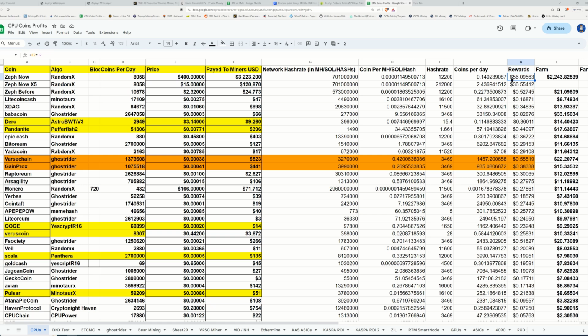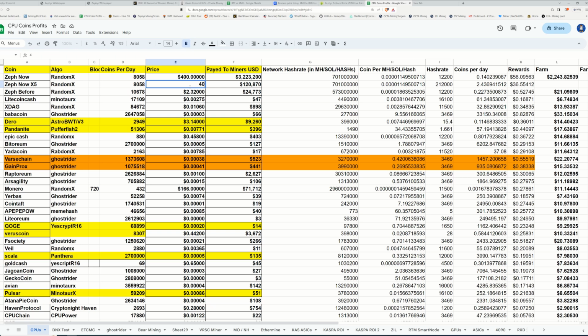But look at that. $56, a single 3900X right now. My entire farm is over $2,000 a day on these CPUs. That's absolutely insane. Look at Bitmain's X5, which can only mine XMR. I bet you they're probably eyeballing this. They either have their own firmware and they're pre-mining the crap out of it, because there is a lot of unknown hash rate right now, and they're going to release it to try to sell miners. I have no idea, but right now it is making $36.55 a day.